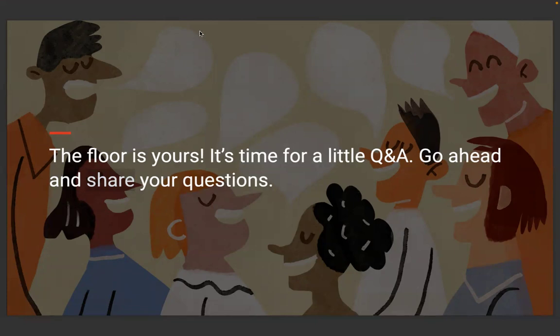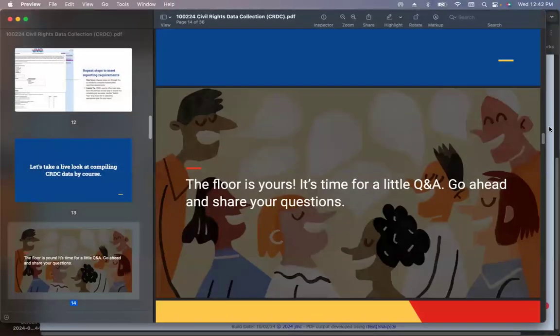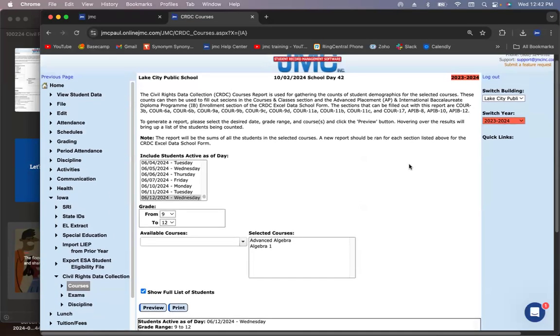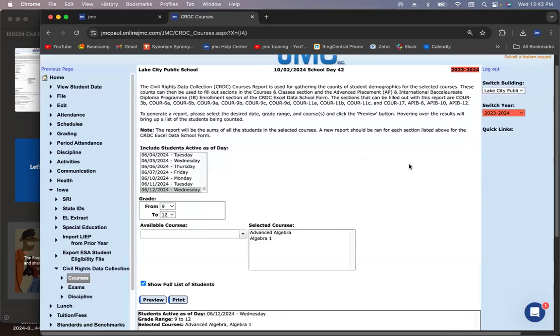Other than that, Paul, if you could pop back to that page, the live look there again, just for some info that might help you on that top section of the page there. I believe the CRDC requires an Excel data spreadsheet to be filled out, and some states are a little bit different. I realize that, but you can check this top part here to see the courses that you would need to report, or the corresponding sections for each of the courses that you'd have there. So, got it. Great. Perfect.